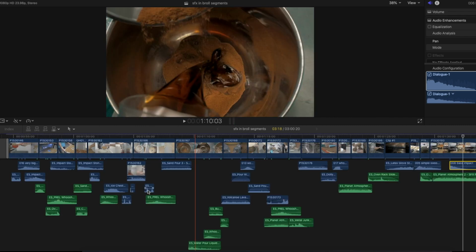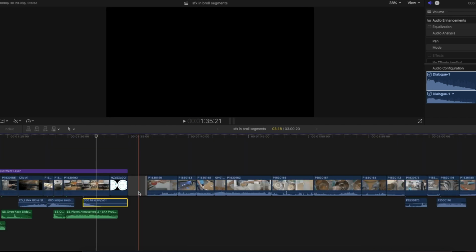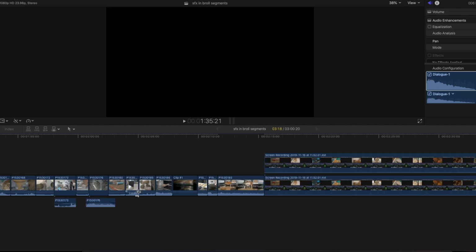So from a first glance, this timeline looks really overwhelming and complicated with all these sounds layered across each other, but if you really get into it and just start working with the sounds and adding things for every little thing that you see, it really becomes easy and quite fun, honestly, to mix these sounds and make weird things work in cool places. Again, just so you can see how much sound design does, I'm going to play the first sequence, which is no color grade, no stabilization, no sound design, no music, just the original sounds when I shot the piece. Then I'm going to play just the sound design, and then finally the final video.